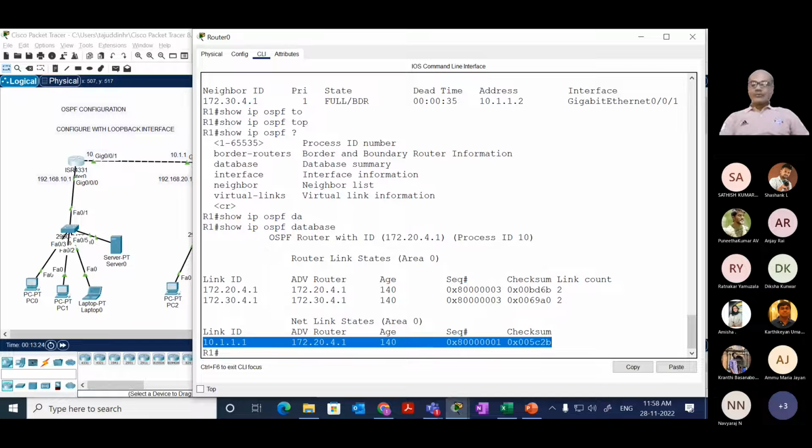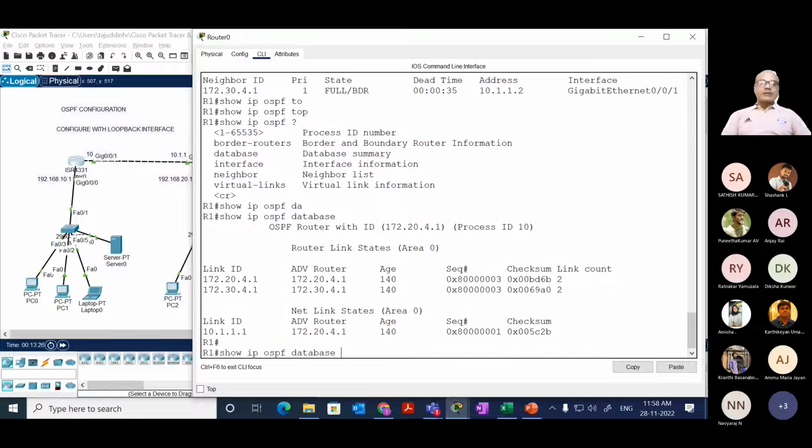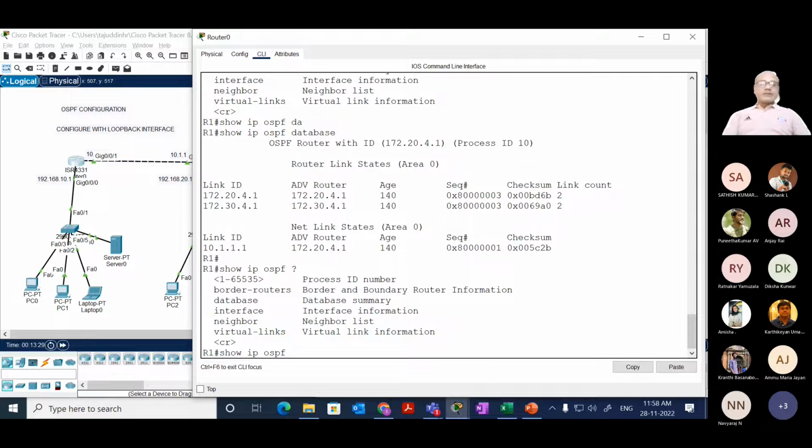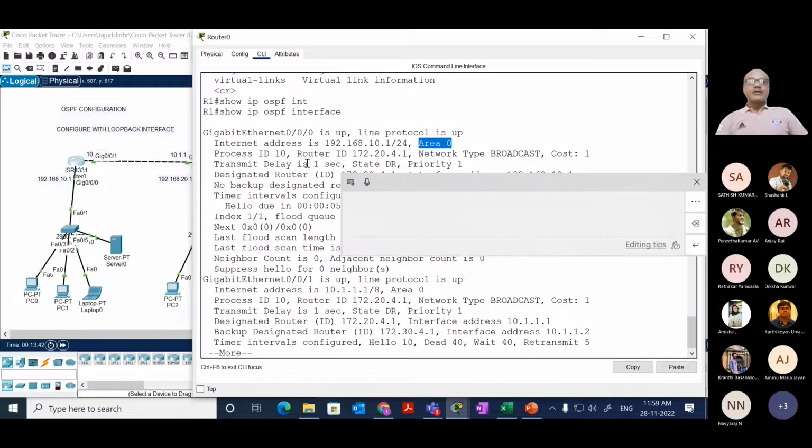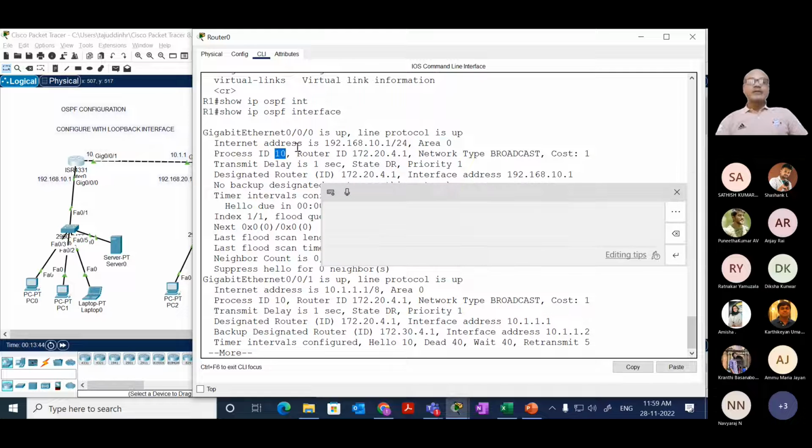Now I want to configure one more thing. So let me delete this. Show IP OSPF interface, so we can see which interfaces are available. We can see the interface is the 10.1 network with area 0, and your process ID is 10, which you have given.